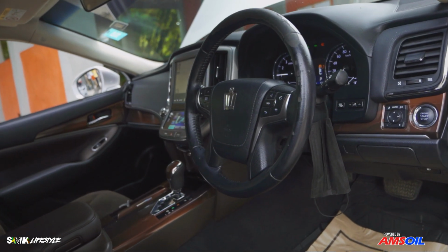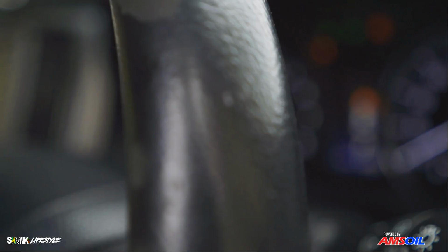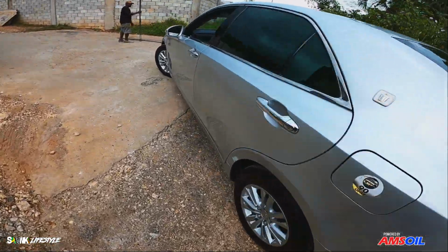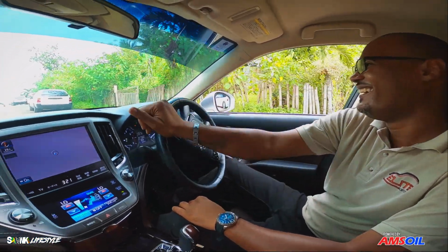So we're going to take a pull in it and hear it. He wanted this very subtle, very quiet, similar to Leon that we did, the first one. And it's very nice inside, so let's take a look. Yes, so we want to see the all motor, see what it feels like, and then next time you come by, you'll get to see what the turbocharge feels like, all right? So you can tell me the difference.